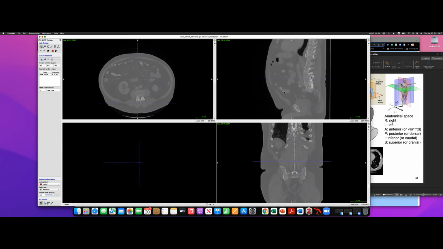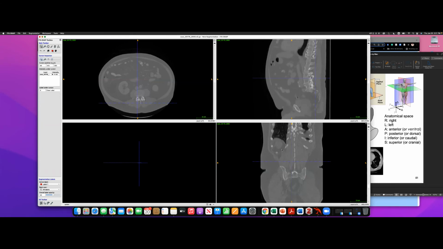This makes sense, right? So let's say this appears to be the human spine. Imagine this patient is lying flat on the table, performing the scan. This is the spine, the back of a person, so it's corresponding here. You can clearly see the spine.